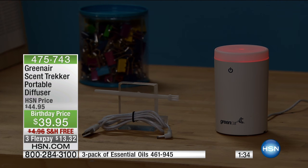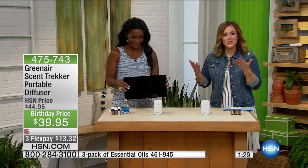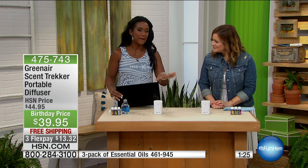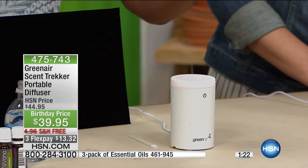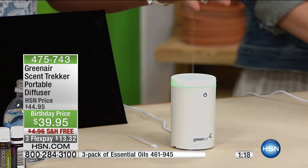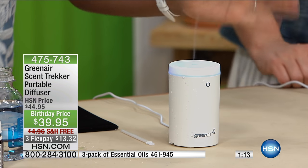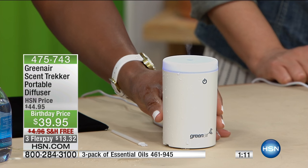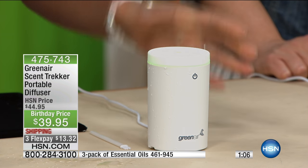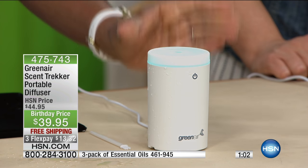The truth is, in the car, sometimes it gets stinky on the road trips. Now you have a diffuser in your car. It's genius. It's a brand new item, and it's been very popular at HSN. Very popular, the Green Air Spa. We're always looking for a natural alternative to fragrancing our home or our car. So with the scent tracker, whether you're in the hotel, you could have this bedside. Sometimes we walk into the hotel room, it's a little bit musty. If you have an RV, if you've been cooking in the RV, a lot of us have large homes and we're traveling, this is ideal.